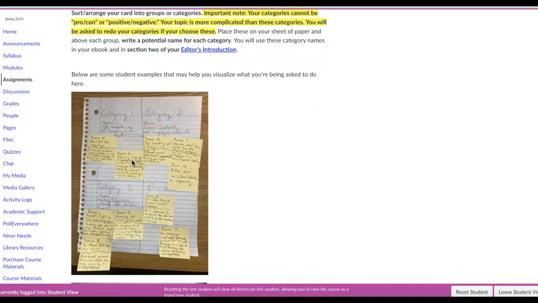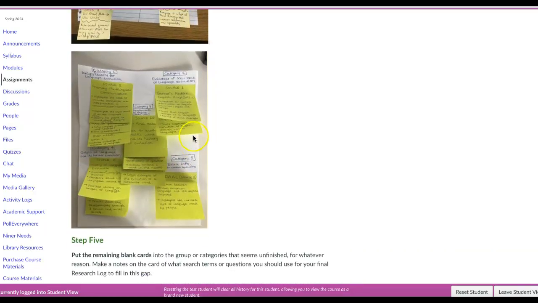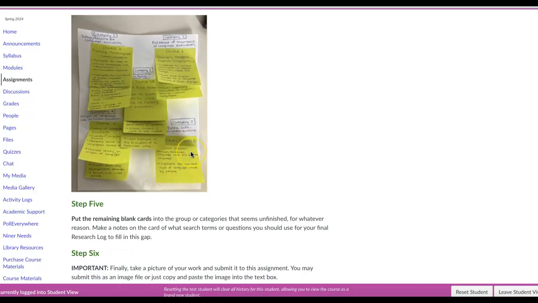You can see for this student, they had a category, the complexity of language, culture, and identity, and how language coincide. And the third category is writing linguistics should be better taught. And I'll talk about this discard category in a minute. Here's another example. This student had more sources, I believe, so they had a few more categories.